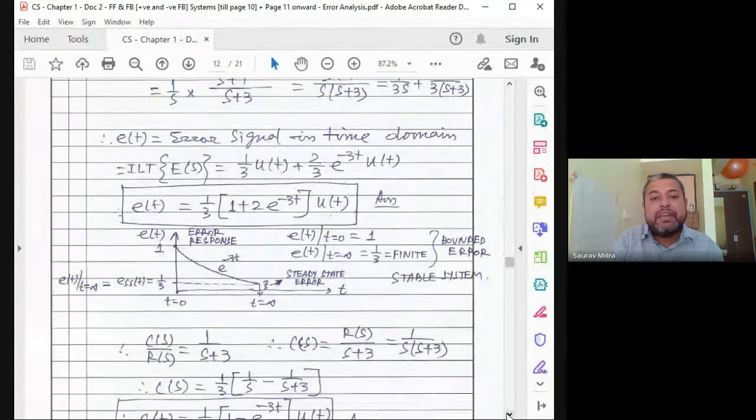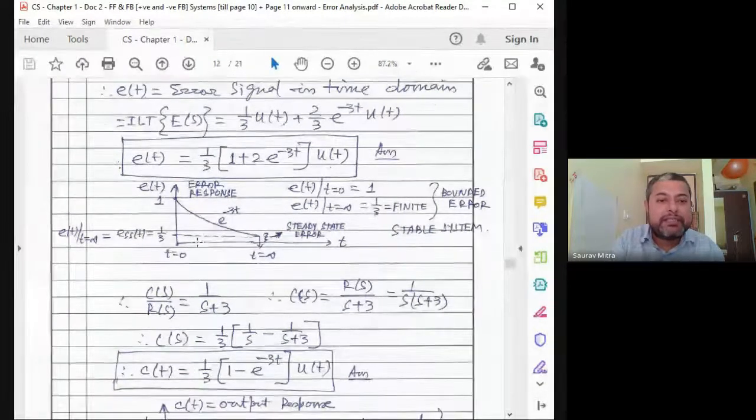So this system is having two parts. One part is a stable amplitude, which is nothing but 1 by 3. And the second part is falling from 1, it is falling to 0. So at t is equal to 0, how much is this amplitude? It is 2 by 3. Now there are two parts, 1 by 3 UT and 2 by 3 e raised to minus 3t. This part is converging, you are finding. Converging means this part is going to fall to 0 when t is going to infinity.